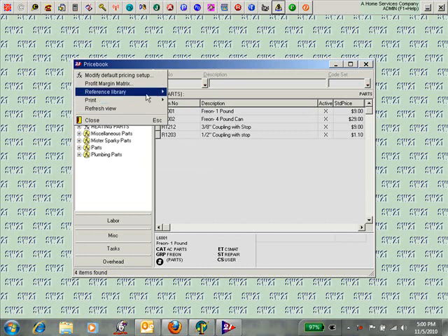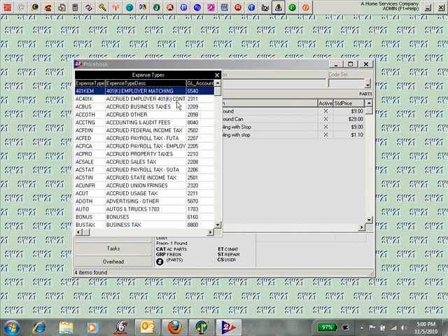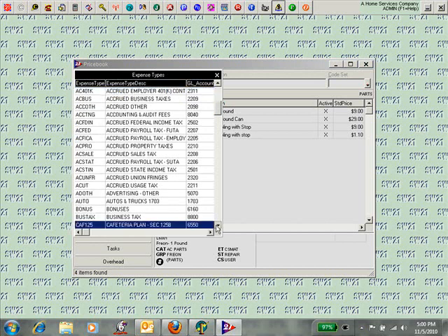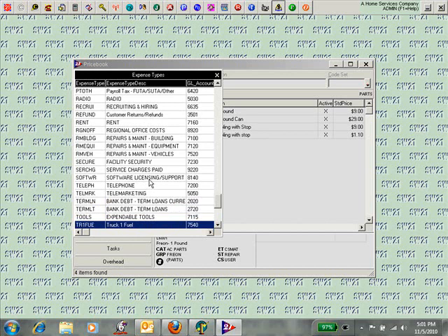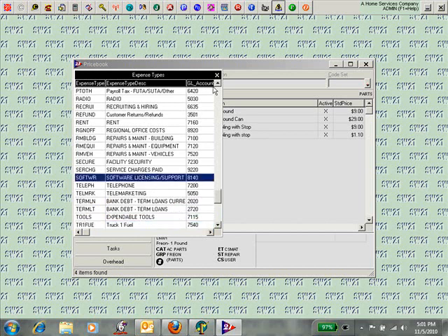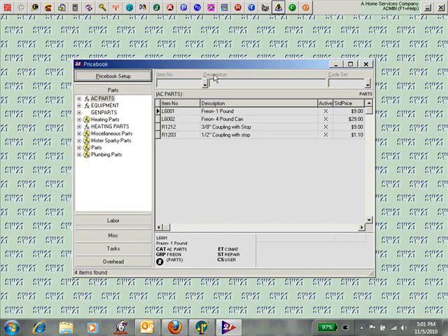Expense types are set up the same way. There's always going to be more expense types, all the different types of expenses that we encounter. So we have all these expense types listed, and again a pointer to a GL account. We'll look specifically here at one called software licensing and fees and see that that's posting to a specific general ledger account. Now each item in the price book is associated with a particular sale type, expense type, or both.